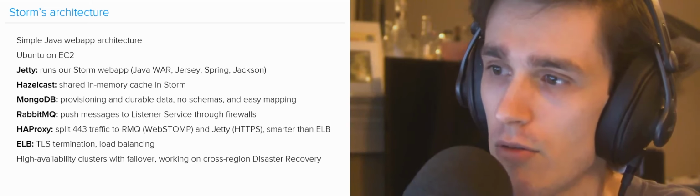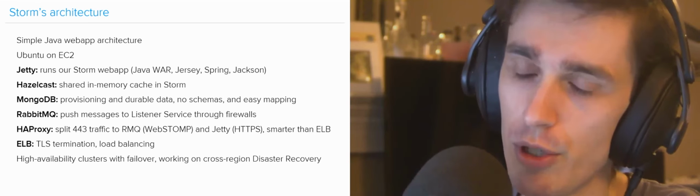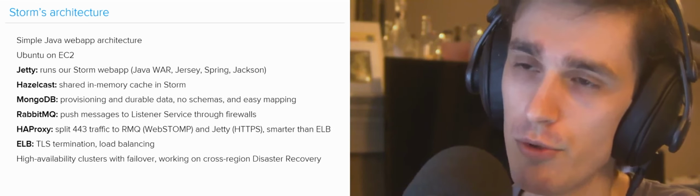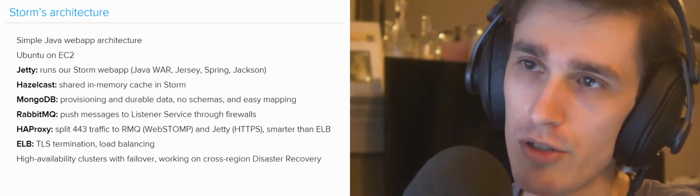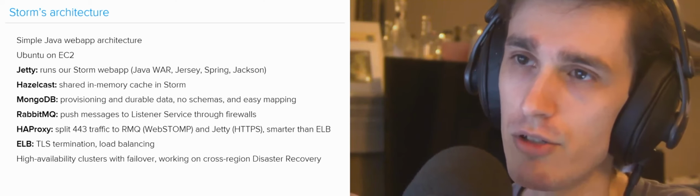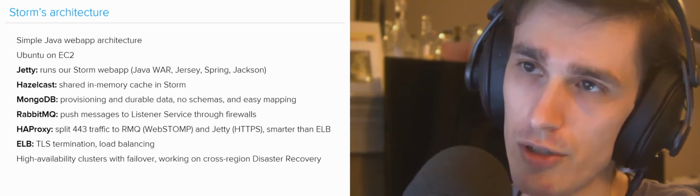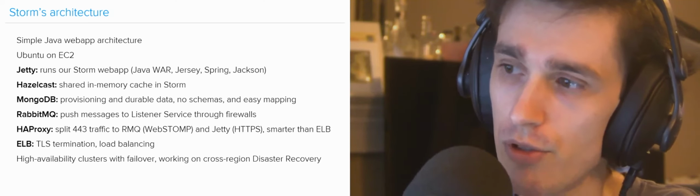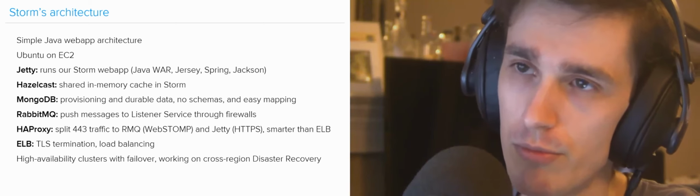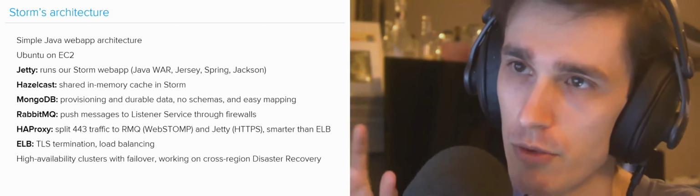I love it. RabbitMQ, we use that because it's for the firewall stuff we talked about earlier, where we need to be able to communicate through a customer's firewall. It's easier to make outbound connections for firewall than inbound. And RabbitMQ allows us to send messages in the opposite direction of where we established the connection because it's a persistent channel. So we use that so that listener services don't have to wait around and make outbound polling requests infrequently. It's a push in the opposite direction from cloud to on-prem.